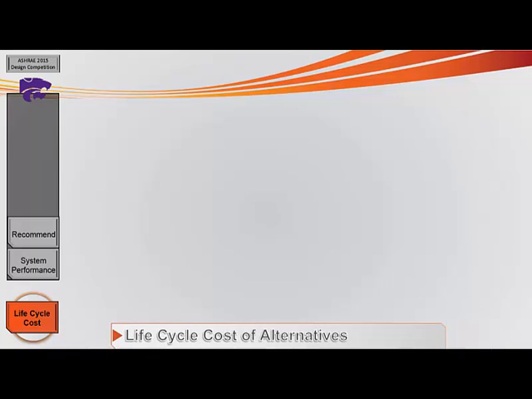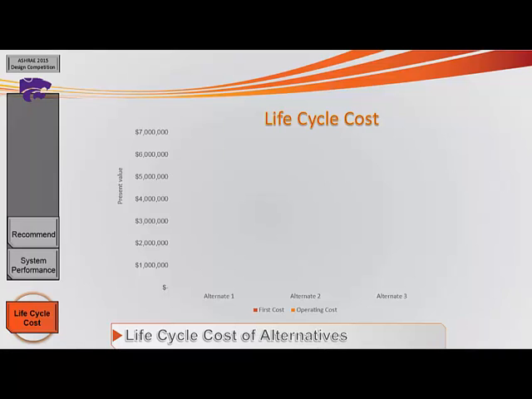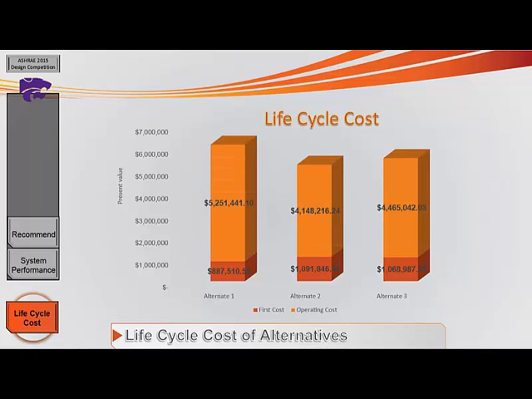To analyze the cost effectiveness of each alternative, a 50-year differential life cycle cost analysis was conducted. A life cycle cost not only includes the first cost of equipment, but also operating costs. Operating costs include the costs to maintain and operate the systems. Alternative 2 has similar first costs to the other two alternatives, but when combined with the operating costs, it emerges as the most effective option.